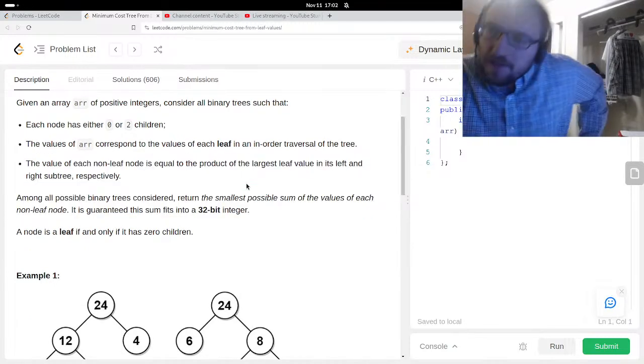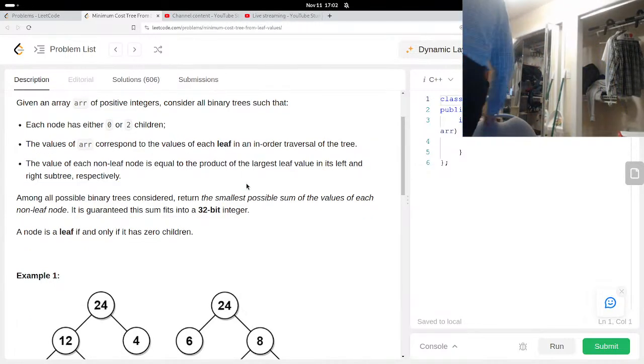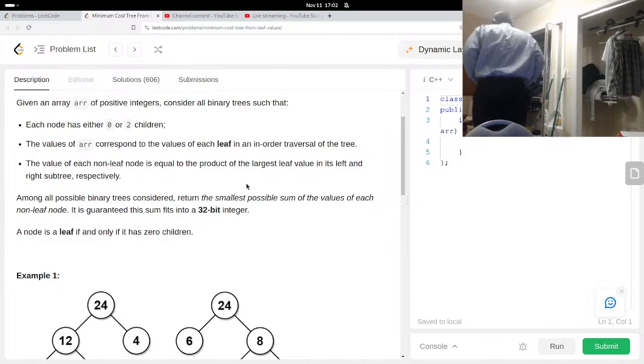Let me think. I suspect I could prove that the result can be computed with a greedy algorithm, and this could be done in n log n time. But the question is whether or not that greedy algorithm is actually correct. I don't think so.